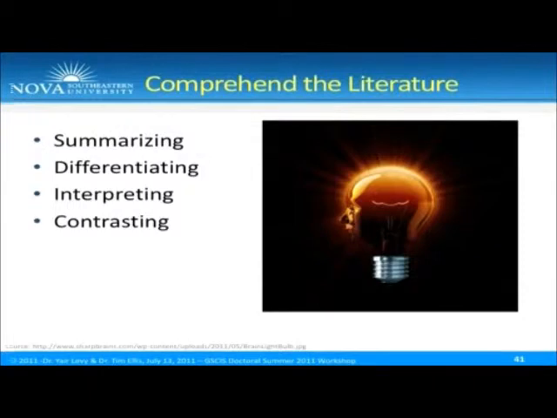And obviously comprehend the literature, the ability to summarize, differentiate between research papers, interpreting the results, and constructing the results. This is where some students have difficulties understanding the methodology or the statistical analysis of certain studies, and they don't go to question enough. And so the simple way to go, obviously, beyond learning the research methodologies and going through the experience of learning it, what is appropriate and what is not, is to try to look for other studies that were conducted that are similar.